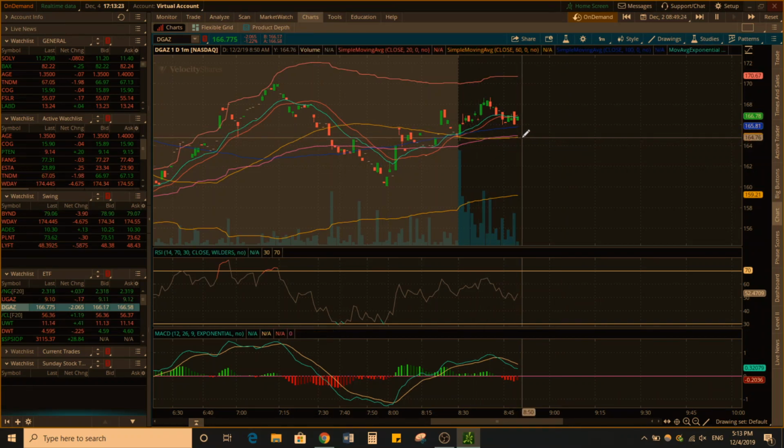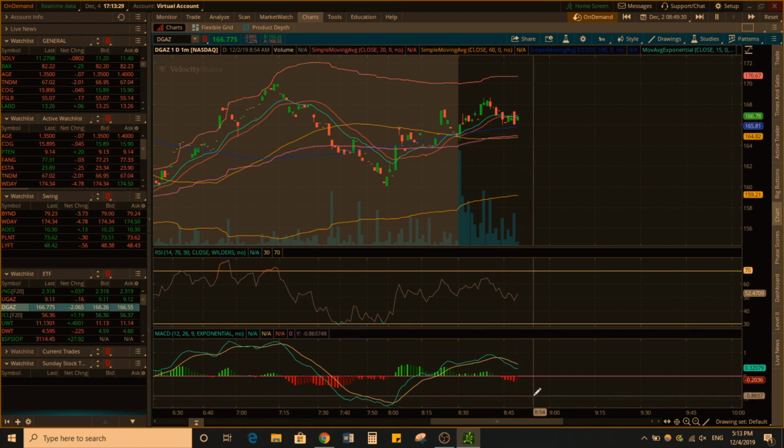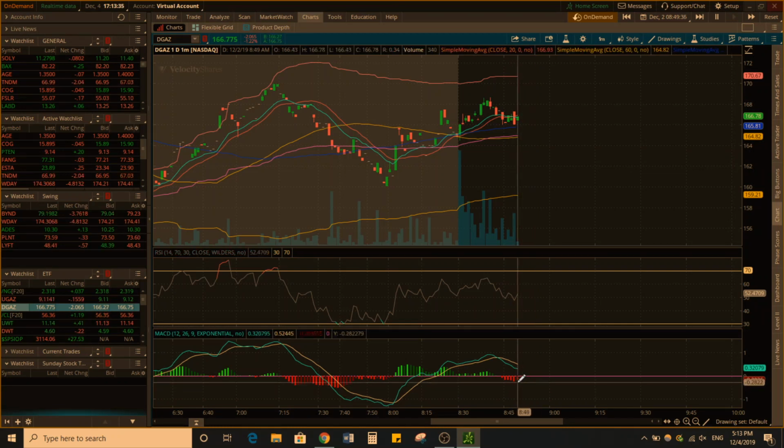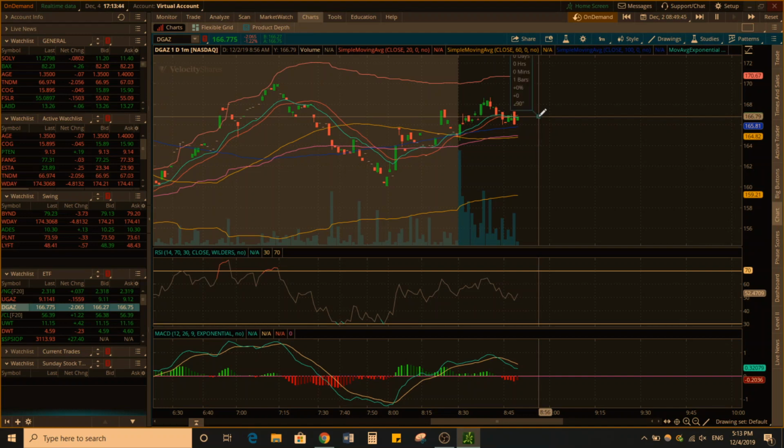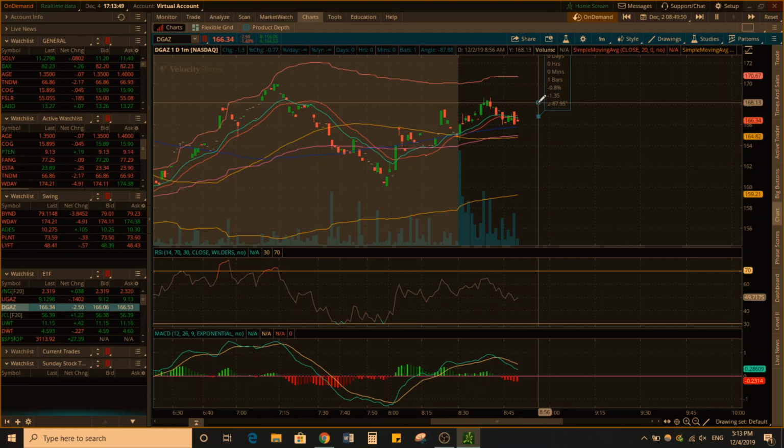So let me see here if this would be a good position. The RSI is a bit high for me. I don't really like it that high. But the MACD does look good. Decreasing red bars, which means it's going for a reversal. Let's see, the margin for profit, 0.77, maybe 0.8%. That's not too great. So I'm not gonna take this position. I want to get at least 1% on my trades. So I'm not going to take part of that. The margin of profit is just not there.